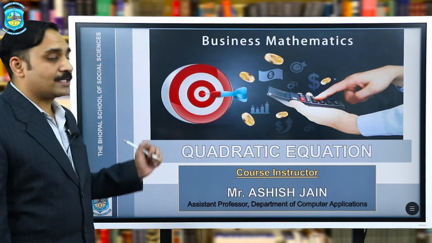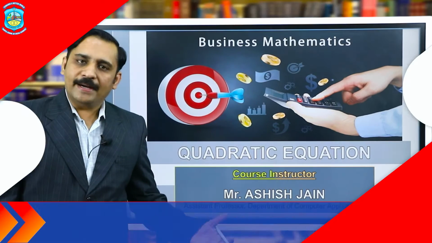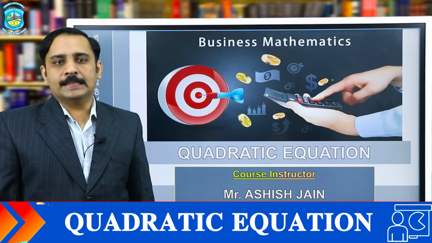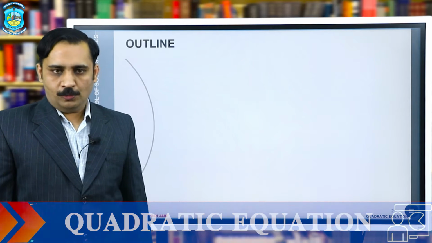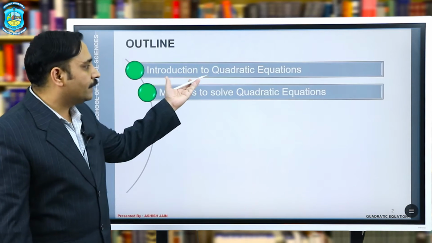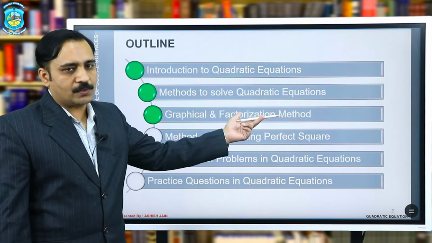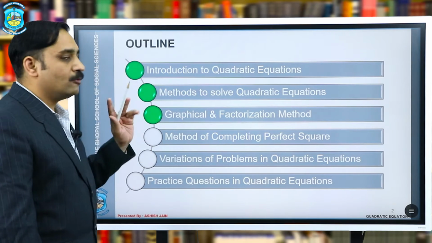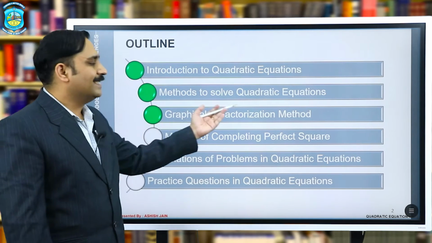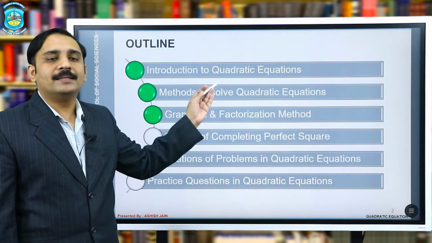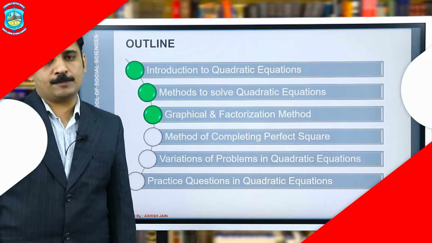Our today's topic is quadratic equation. I've divided this whole course into two modules. This is the brief outline of this module. In this module, we will be starting with the introduction to quadratic equation. Then we will see what are the various methods of solving quadratic equation. We will see two methods. First is the graphical method. Second is the factorization method in this first module. So let's begin this module.